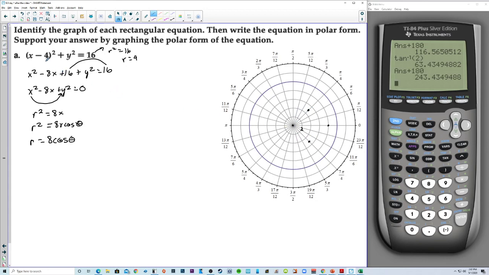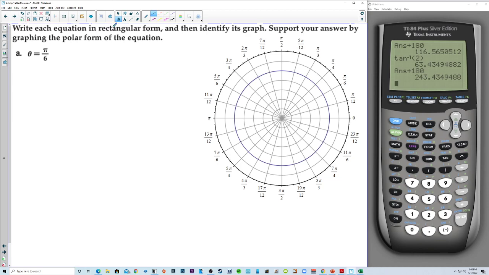Now this also says, if you remember your conics, that we have a center of (4, 0). Well, that's the same thing for this circle right here. There's the center, (4, 0). We have a diameter of 8, center of (4, 0), and then of course we draw this circle, something like that. All right, there we go.